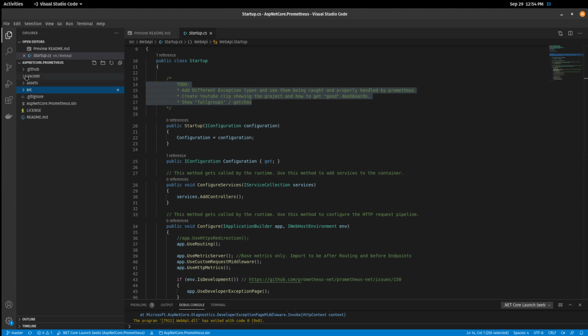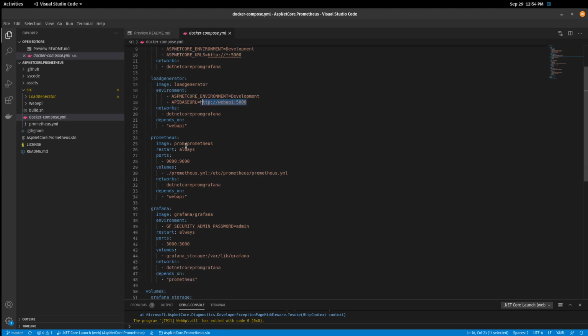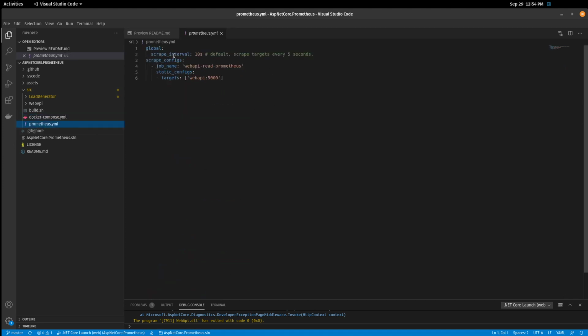And for that I'm using Docker. So if I go in here, just minimize this down, I can see in here I have a Docker Compose that actually spins my service up, and it also makes a load generator that just pulls my web API. I have Prometheus. So if we look at the Prometheus configuration, it's totally basic. I say every 10 seconds, check for updated metrics and then save them. And I'm just pointing to my server. In here you can point at several servers, or you can point at one. You can also point at different services, so it doesn't have to be the same, so you can store all kinds of different metrics in here.